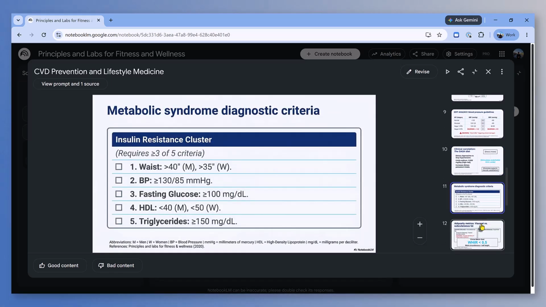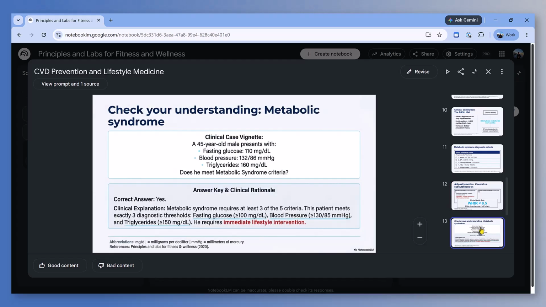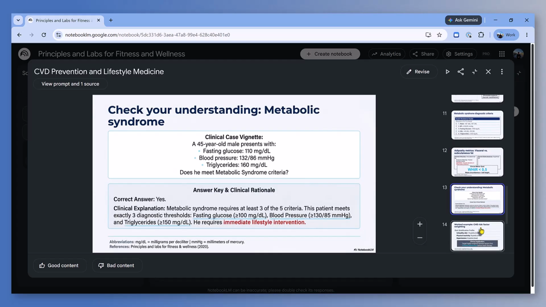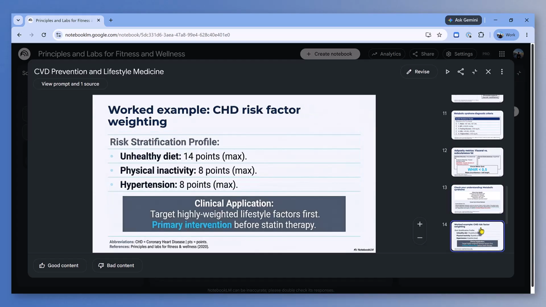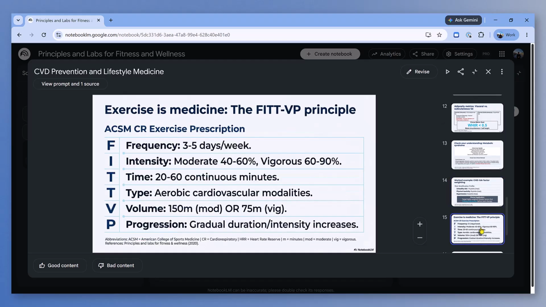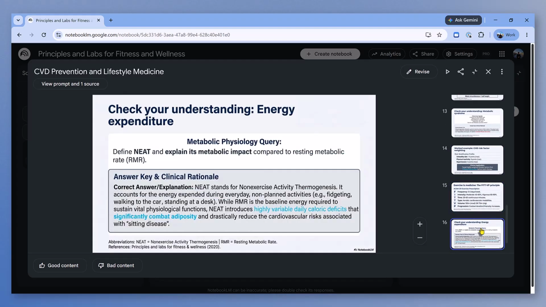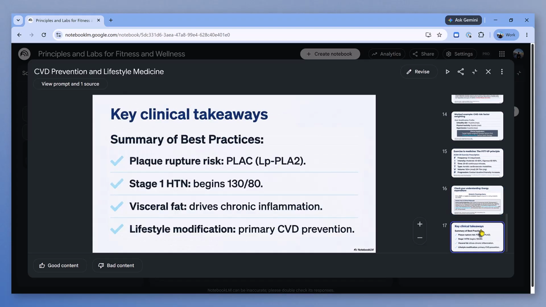So, as you can see, Studio recipes helps you control the content and format much better when creating different types of artifacts. Instead of relying on a short prompt and hoping for a good result, Studio recipes gives you a more structured way to guide NotebookLM toward the exact material you want to create.